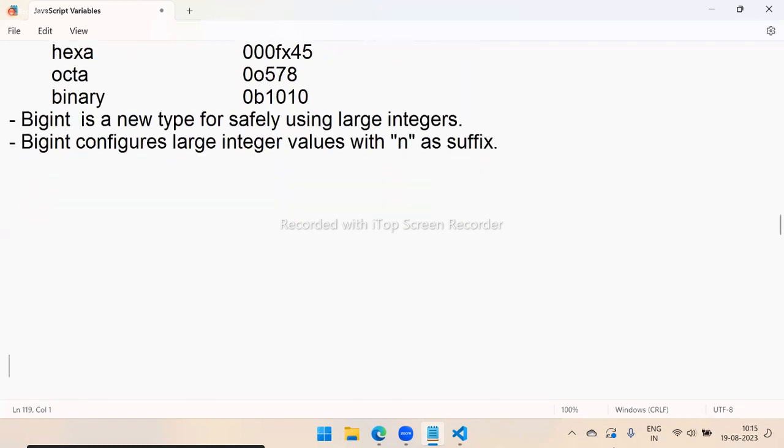Suppose you are declaring a variable where x equal to 9988776543, something like this. You are writing a lengthy number. JavaScript says that it is not safe with me.